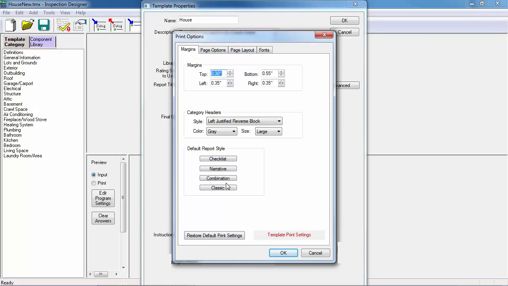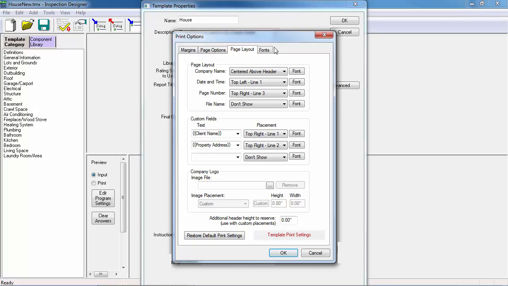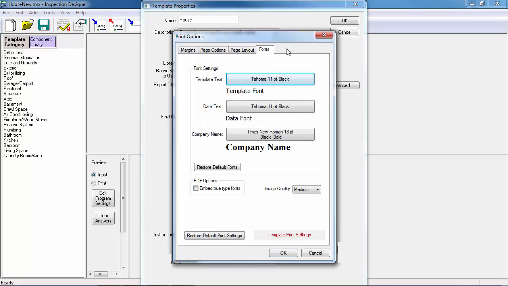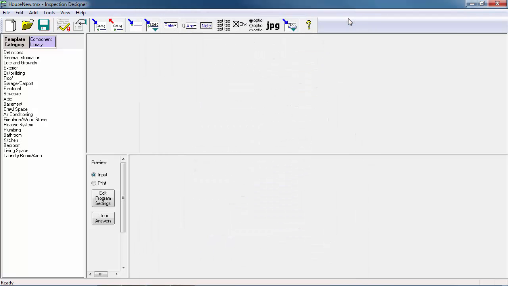Now that the print settings are pulled up, we can simply work through all of our different options in the different tabs and set it up exactly the way we want. Once you have them set up the way you want for this template, all you have to do is simply click on OK. For more information on all the changes that can be made to the print settings in a template, watch the tutorial on customizing the report look. So now we've looked at that, we're going to click on OK, and we'll click on OK again.